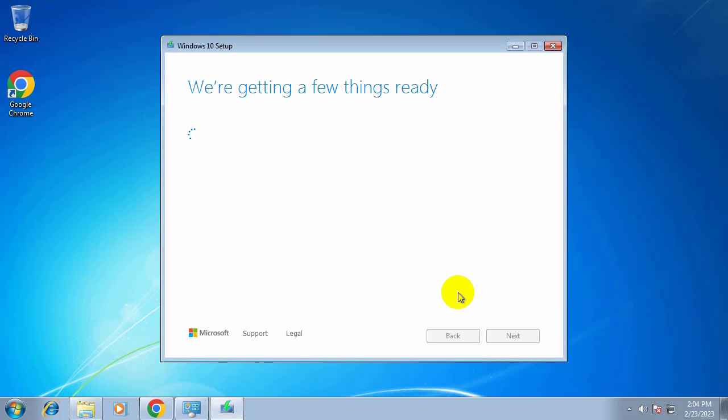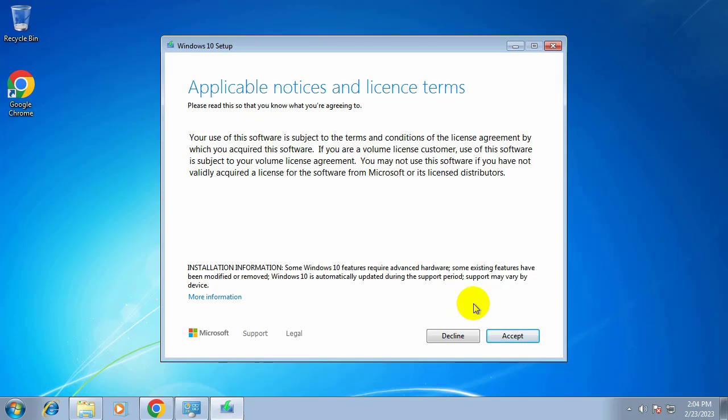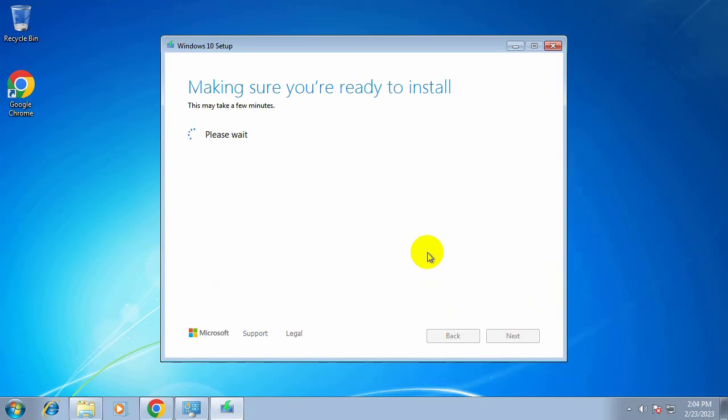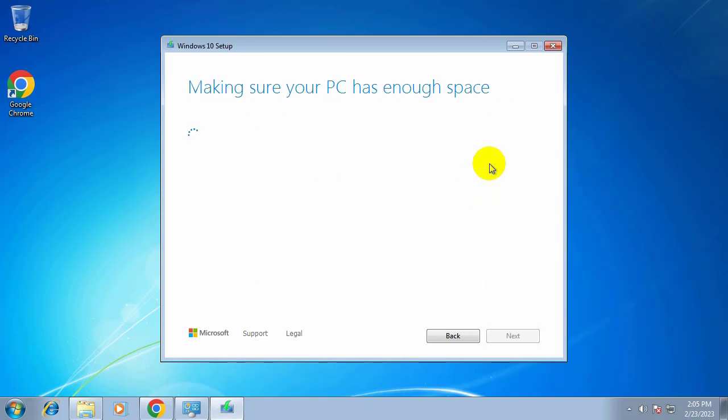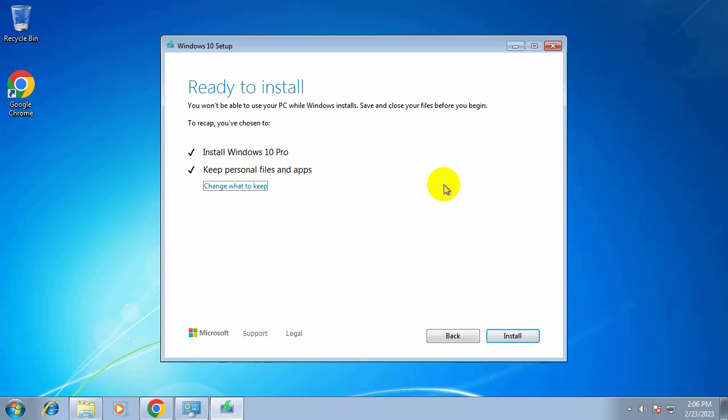You wait for the setup to get ready to install, the terms of Microsoft show up, and then you choose Accept to continue. Wait for the check. If this message appears, you select OK to continue. Wait for the setup checker and the Ready to Install window to appear. Here you can press Install to set up.